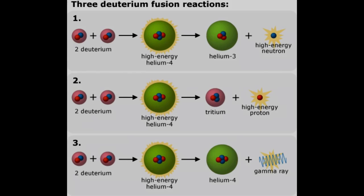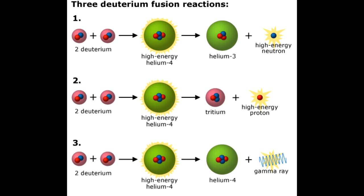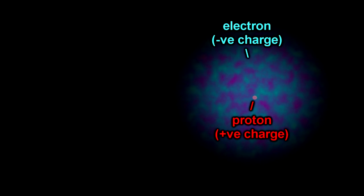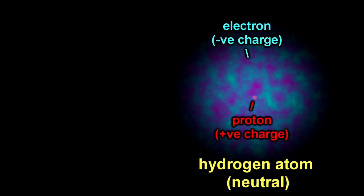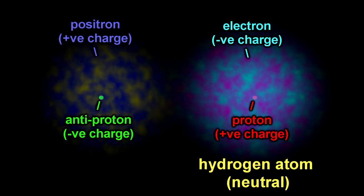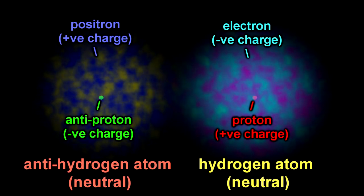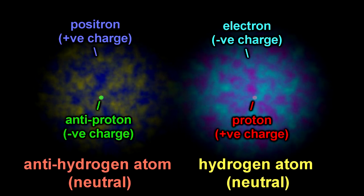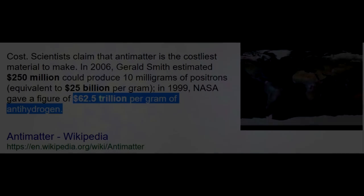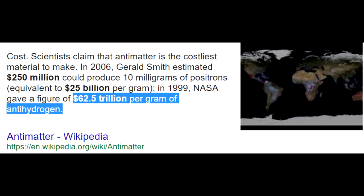When you start off with two heavy hydrogen atoms and knock them together to make a helium atom, it actually releases a lot of energy. Now, this fusion process is exactly the same whether it's matter or antimatter. The only difference is that with antimatter the nuclei are negatively charged, whereas with our regular matter the nuclei are positively charged. And of course, the minor difference is that the absolute cheapest antimatter you will ever find is about $60 trillion per gram.